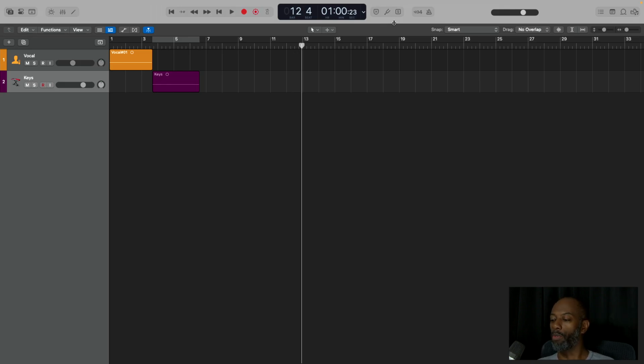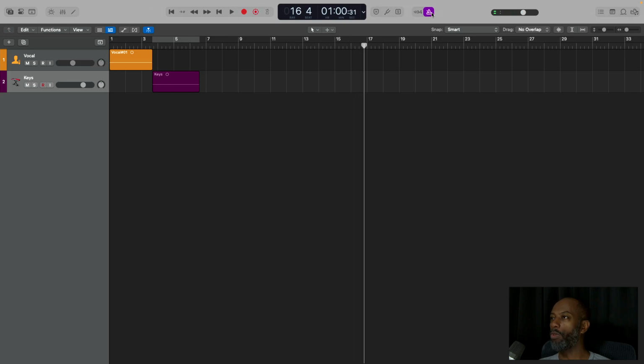Now, if you're a musician, let's just say, and you're trying to do some tracking, so you're rehearsing or you're recording a song, something like that, you might want to use a click track. So this right here is for the count in, it gives you a 1, 2, 3, 4, and then it'll actually start the recording. That's what that's for. This right here is your metronome, so you hear the click when you're going back and forth. So that's what that's for.